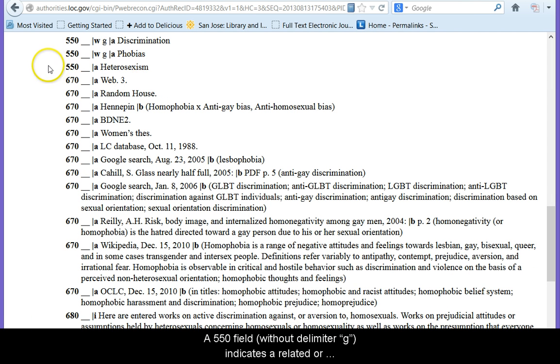A 550 field without the delimiter g indicates a related or see also heading, in this case, heterosexism. The label display does not distinguish between these two types of see also references, that is, broader headings and related headings, so it is important to consult the MARC display to get this information.